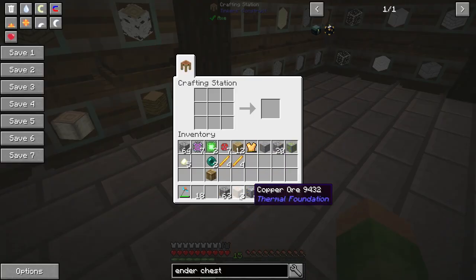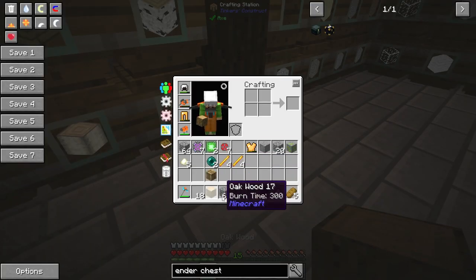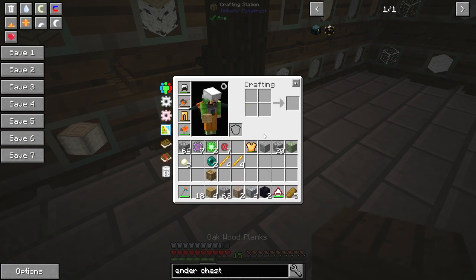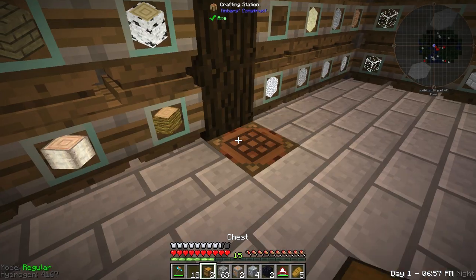Make a couple of chests because we need them. Boom, boom, boom, boom. Haven't got enough. Silly idiots. Oak wood. Boom. There we go. Make another one of them. Two chests. Okay, so we've got everything now.